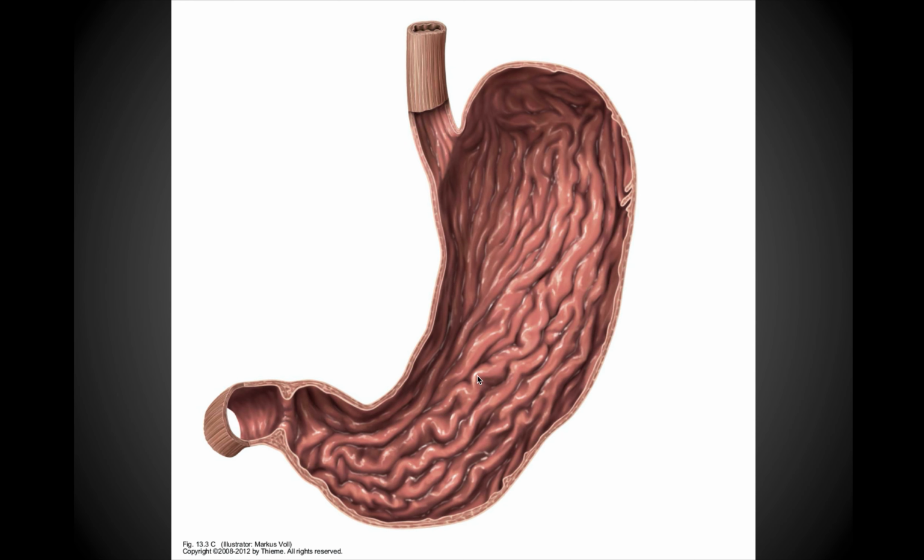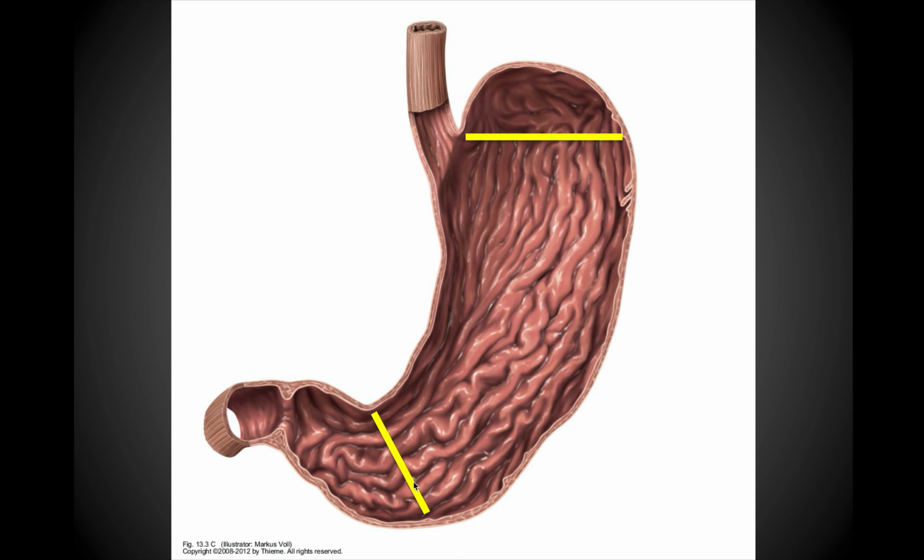So to go back and review the stomach, you can see the esophagus descending through the thorax to the abdomen. So here's the gastroesophageal junction right here. So this is going to be the cardia of the stomach. You can see the fundus, and then this yellow line represents the junction between the fundus and the body of the stomach. You can see the greater curvature and the lesser curvature.